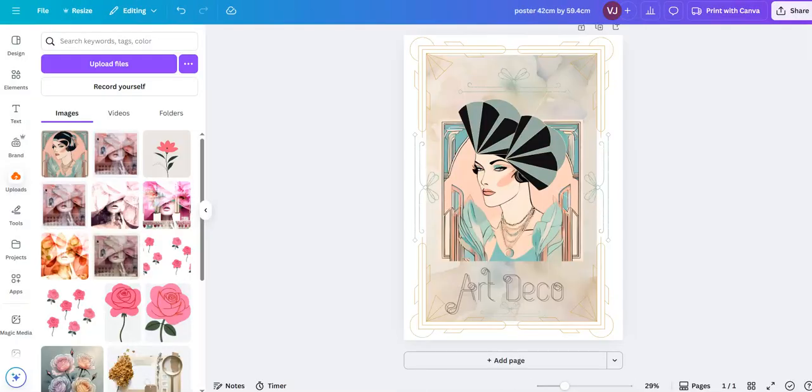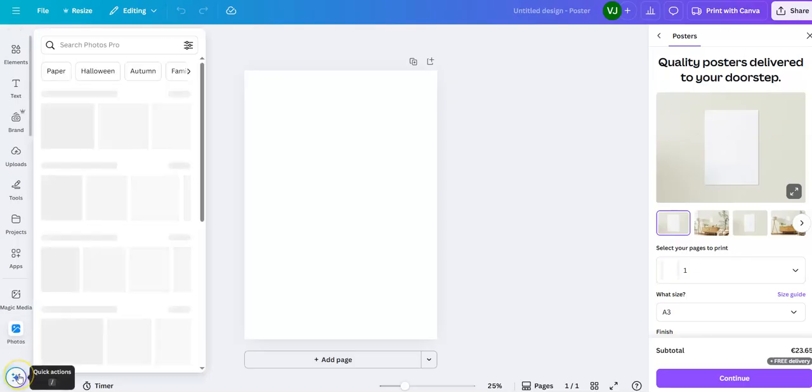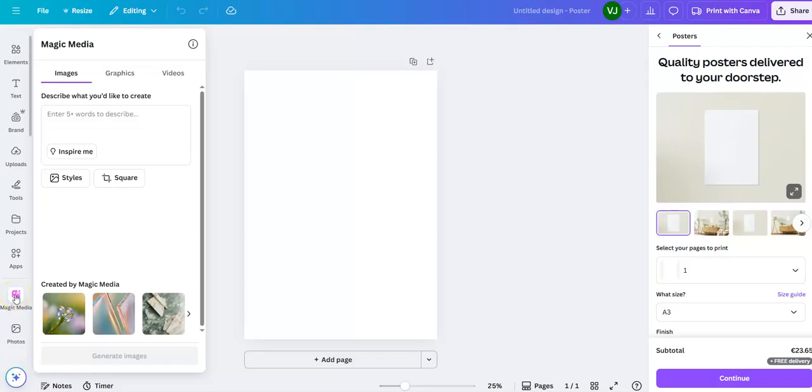Okay, let me just go back to my original poster. So what are we going to do first? First, I am going to come over to Magic Media. Can you see over here?